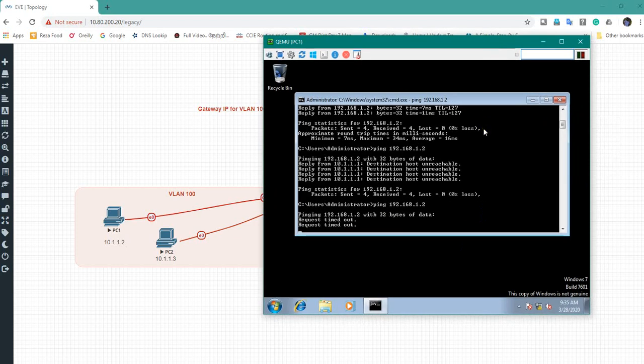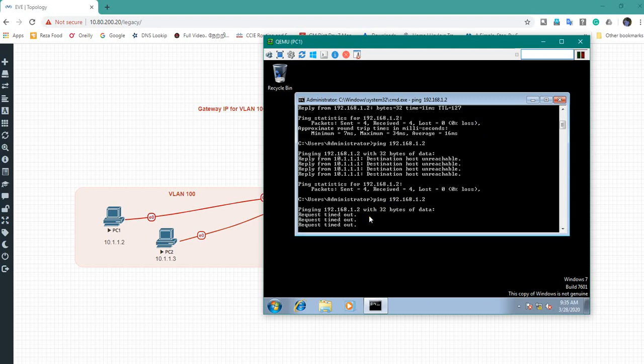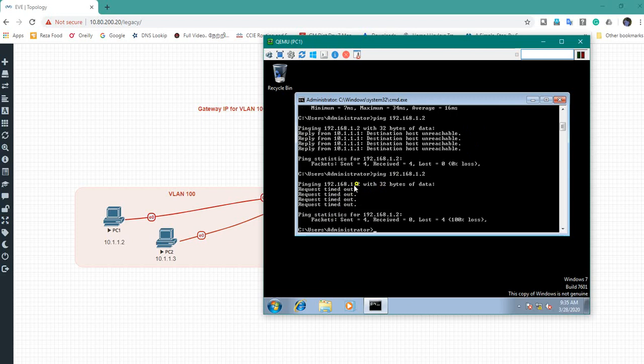So what you can assume is there is a route in the routing table for that particular host, but it cannot reach because something is wrong in the destination node, this 192.168.1.2 or this PC.